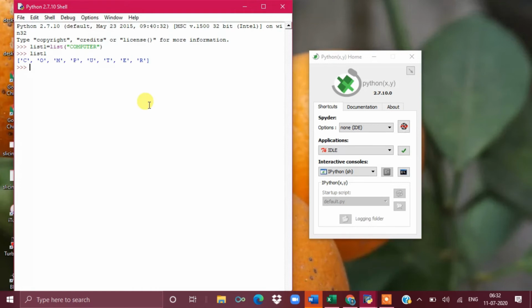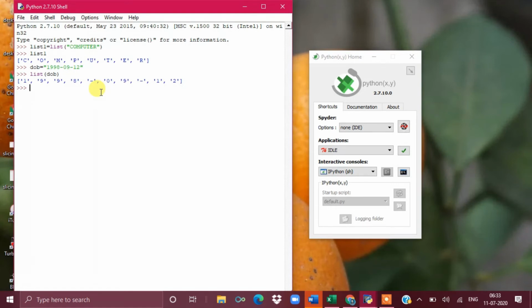All right. Next, suppose you are taking a date of birth, DOB, in this way, say year-month-day: 1998-09-12. This has become DOB. Now it can be converted into a list in this way: list, and then write DOB. It has been converted into a list by using the list method. See, each and every element of the date has been converted into a list. So this is possible.